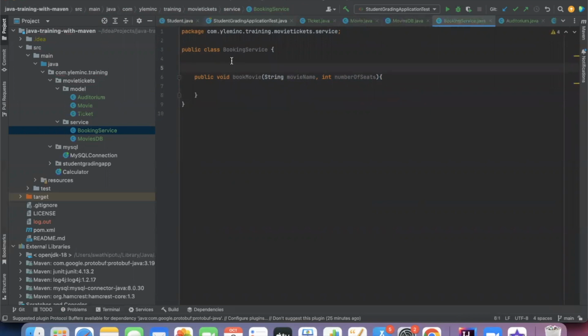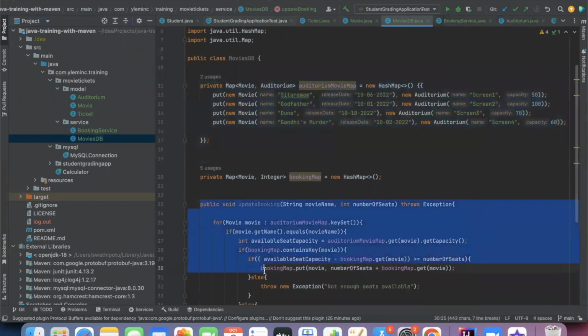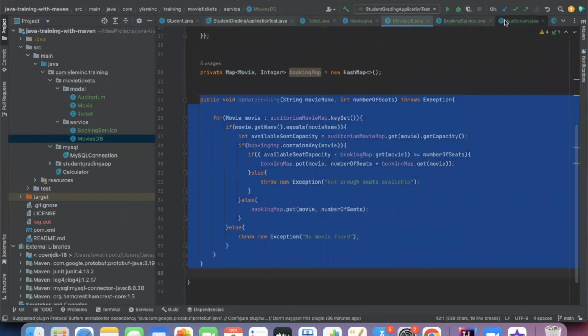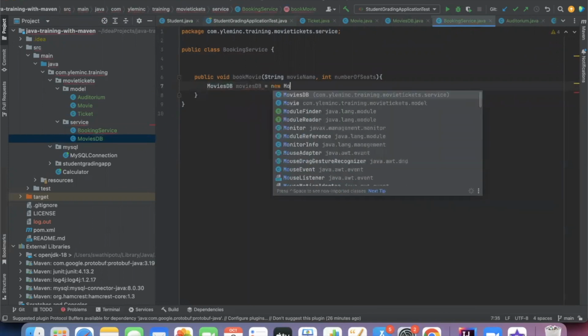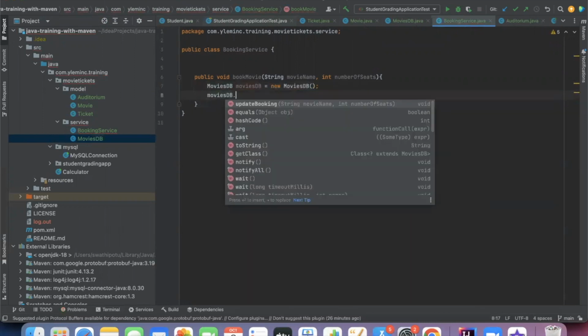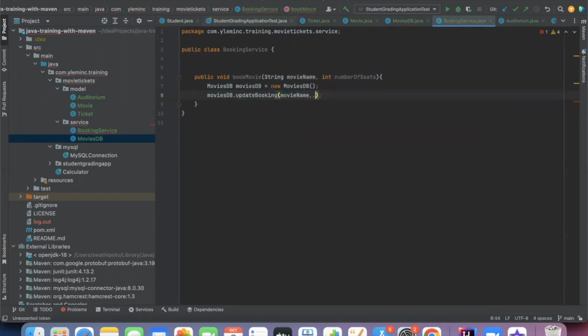Now my question is, how can I call this one? Let's say that I am using movies database. These are non-static methods. So what I will do here, movies db equals to new movies db. Movies db dot update booking. I will pass movie name and number of seats.